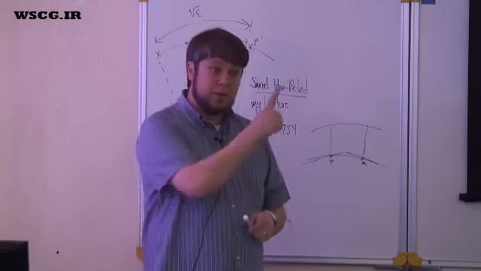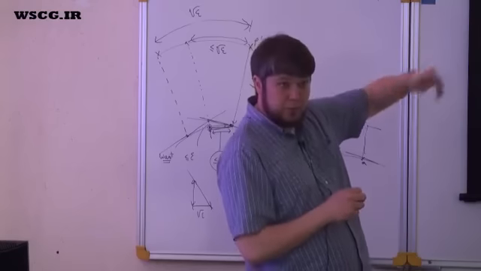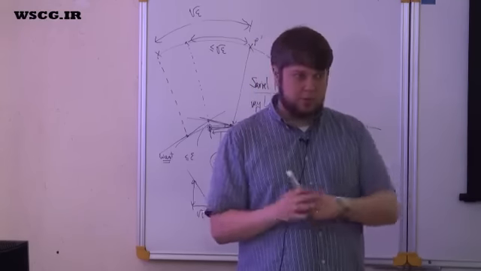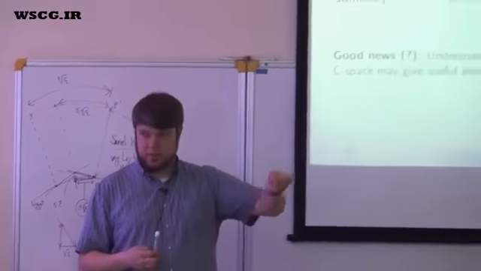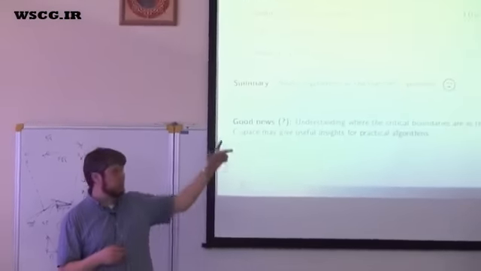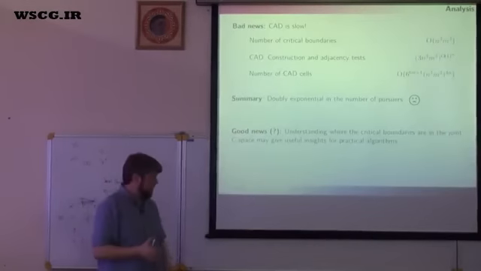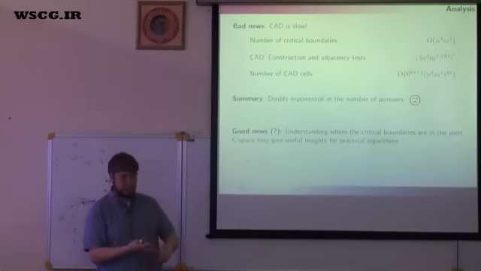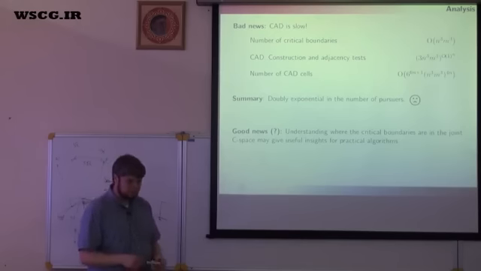One thing that's interesting here is that these are runtimes to compute the plan, right? But when you're done, you have just a path, right? So you can describe that as a sequence of waypoints that each robot should visit, and the robots themselves don't need to do all of this. They don't need to store the whole CAD. They just need to know I should go here at this time, here at this time, here at that time, right? So on the robots themselves, it's very easy to do, right? So all of this, I don't consider the rules of the game to be any different for robotics than they are for any other kind of problem.